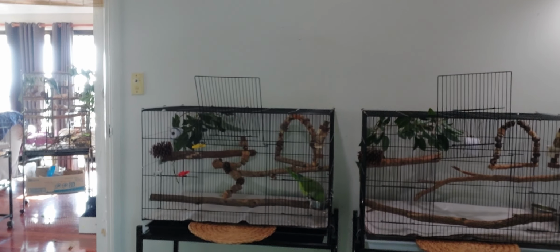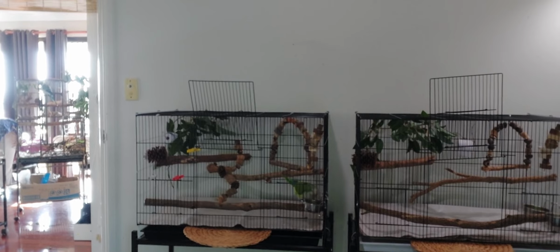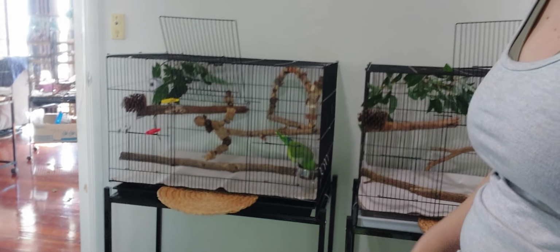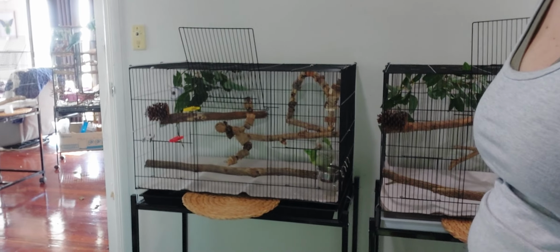That's yesterday's food, so they haven't eaten yet. Oh gosh, I gotta check the time because I gotta get out of here quite soon. 8:30, we're good, I've got an hour or so. Once they're hungry enough, hopefully I'll fill their food bowls up and they won't be as scared, they'll just be really hungry.